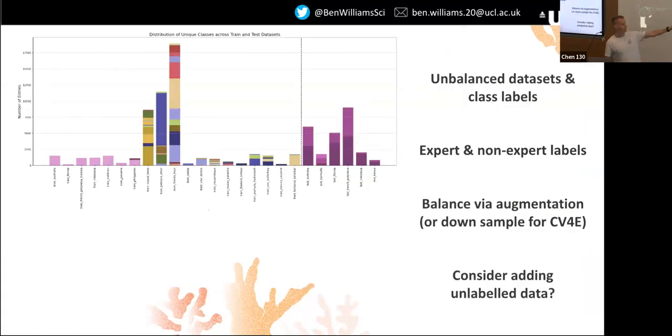So here's my data set. I don't want to work on classification so much, but this does come in classes and it's unbalanced. We've got more data from certain sites in the world and some classes are overrepresented. This is labeled by experts and non-experts. Some have classes, some, like this set on the left, were just labeled by citizen scientists as having a sound of interest that isn't snapping shrimp. So I want to think about balancing this with augmentation or maybe trimming it down for purposes of the summer school for prototyping.